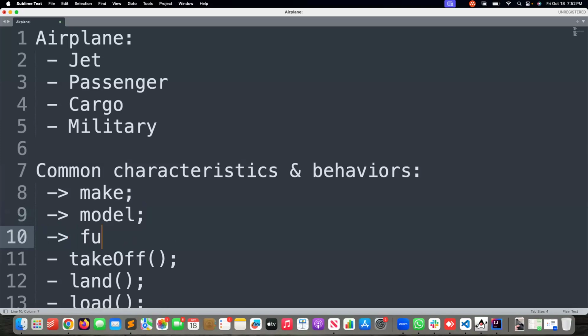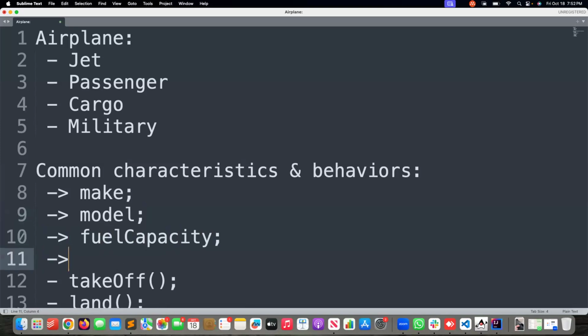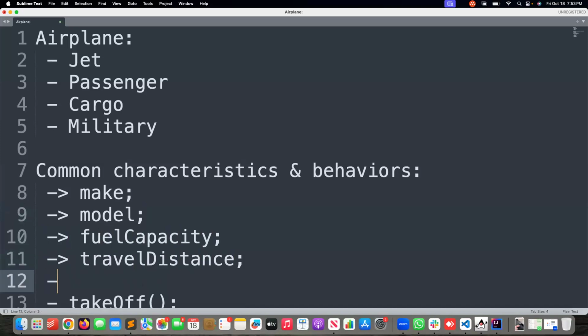Oh, fuel capacity, right? Like how much fuel can it take? Flight distance, maybe distance, speed. Oh yeah, speed. Top speed maybe, yeah? Like how fast it can go.